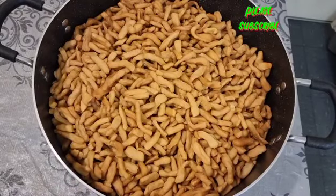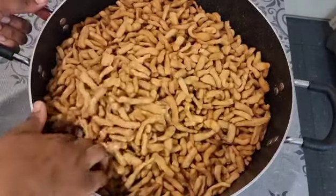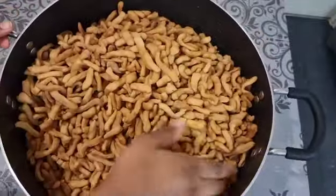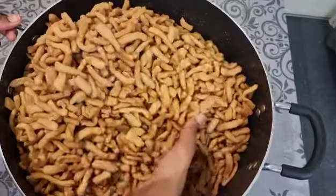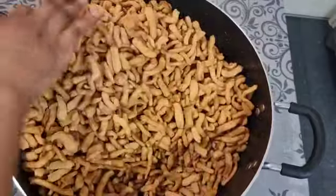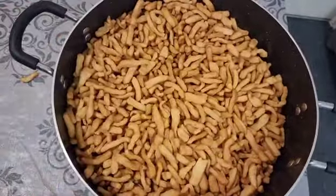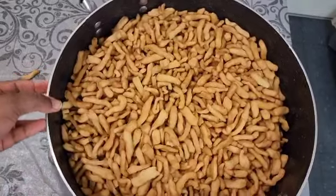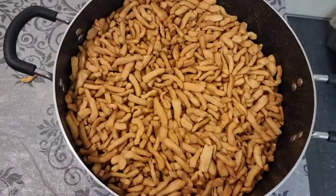I finally finished, guys. So this is all of my chin-chin. This is the quantity I made out of 3 kilograms of flour. It's quite a huge amount of chin-chin. And you can see it's quite crunchy, dry, and it tastes so good. Absolutely great. I don't know how to explain this unless you're able to taste it. Whenever you're making your chin-chin, try to go in with the condensed milk. As I said, it makes a big difference in your chin-chin.